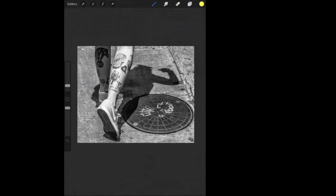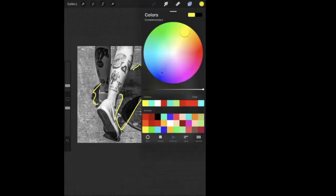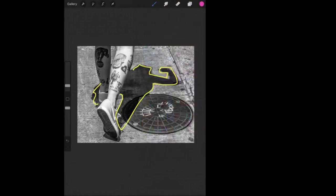I like her arm a lot. The bend in her arm in the shadow. What else does everyone else like? The round shape of the manhole cover. So the round shape.